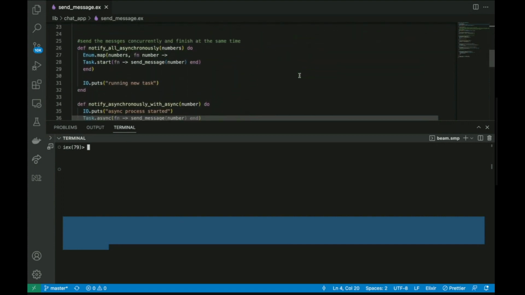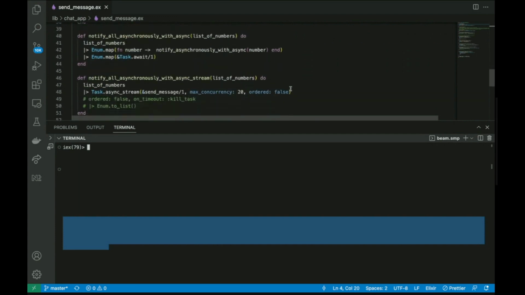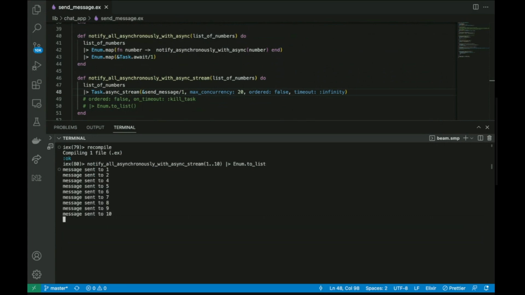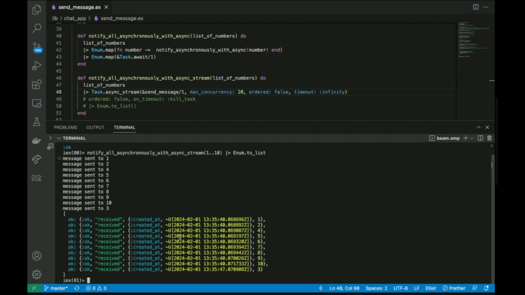So let's increase this timeout. I can increase it by maybe using, let's use infinity so that it does not time out at all. We expect all messages to be sent out. Yeah, so as expected.